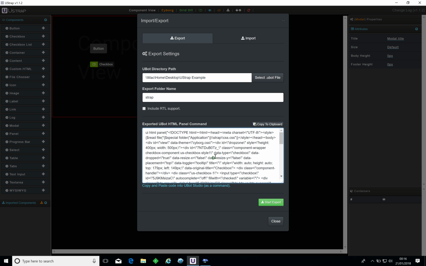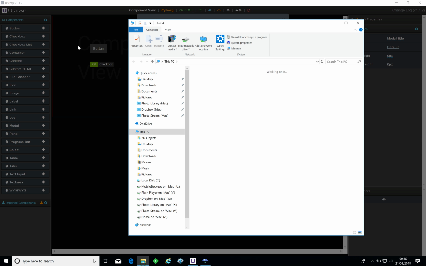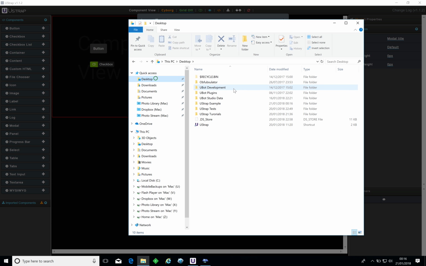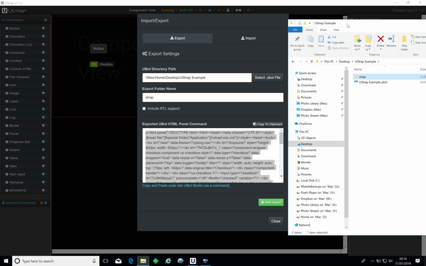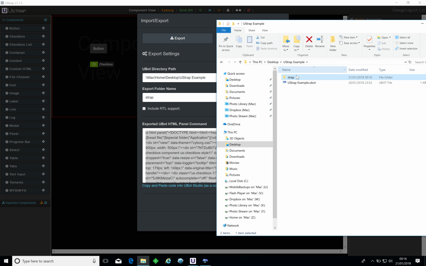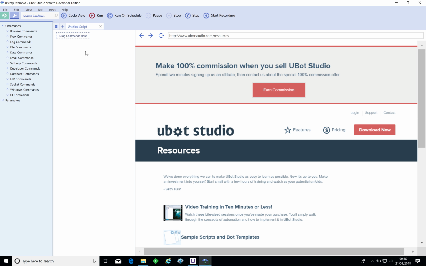You can export, and then we'll copy this code. And if we just look into the UStrap example, it's created the UStrap folder, which we named here, and the JavaScript and CSS that needs to be loaded into the UStrap application bot. Sorry. So we go on here.